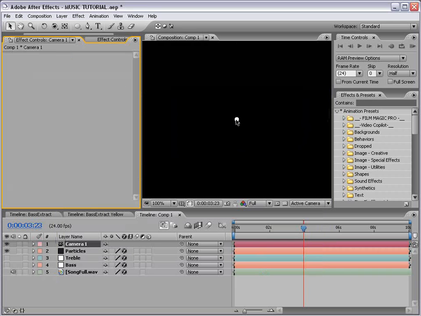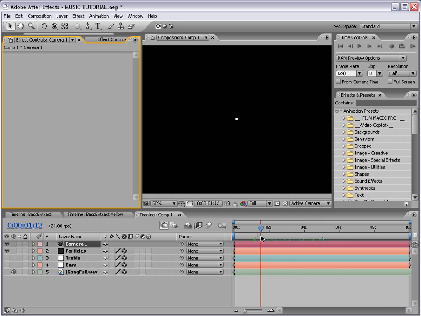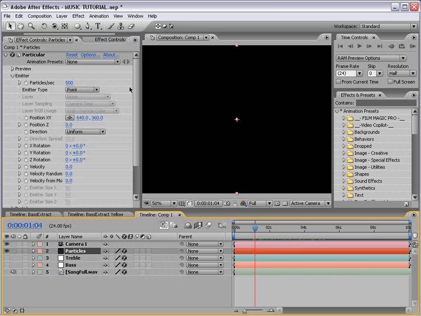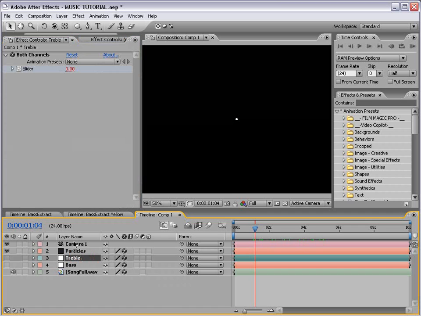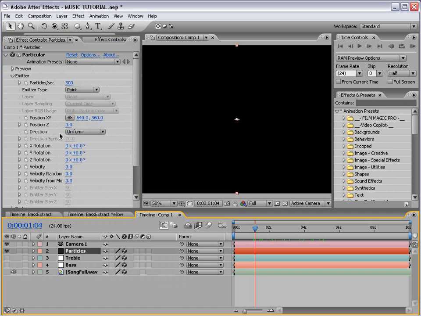So now we have our one little particle there that's just sticking there because we don't have any velocity. And what we're going to do is use our audio data to drive the position of this particle. We're going to drive the z-axis, which means forward and back.